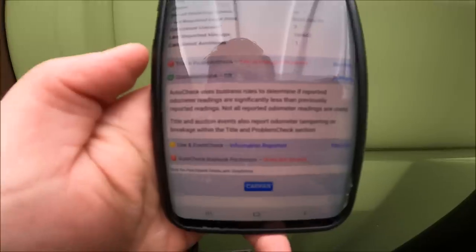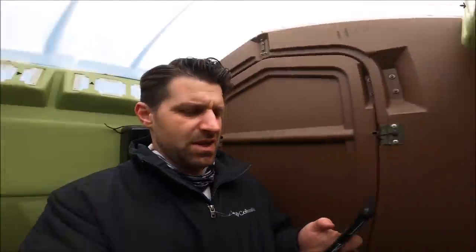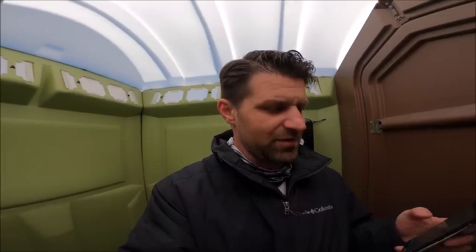Oh man, I just scanned the VIN and look, the title came up: one accident, title problem, so it has a reconstructed title. This probably means reconstructed title, stolen, recovered, flood, it could be anything, you have no idea why. And I don't have a Carfax, I just use AutoCheck, so I can't figure out what's wrong with it. I'm gonna have to go in and purchase an AutoCheck for it that will tell me the history.